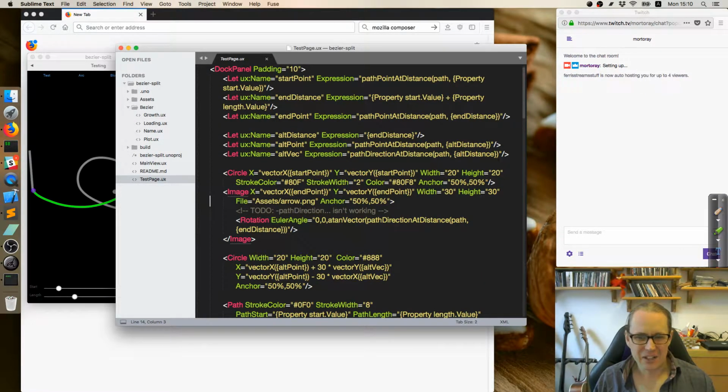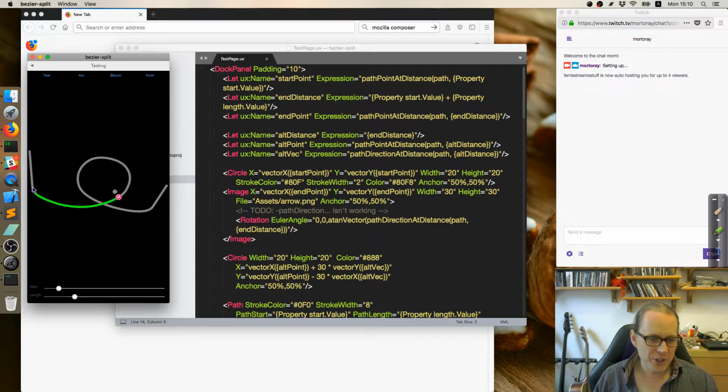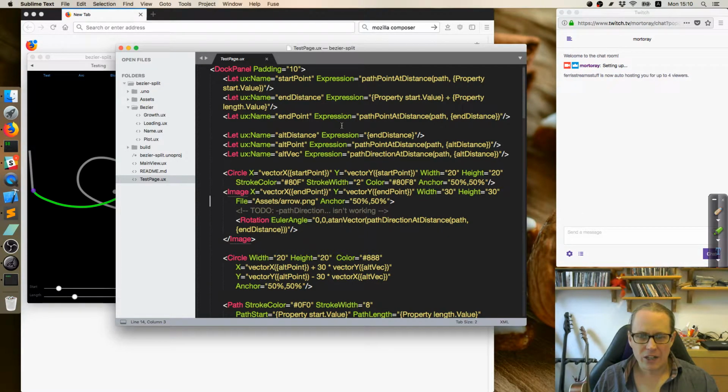Now, I'm not entirely happy with the function yet, the naming of it, but we'll look at it now. What is this for? The start point. I created a start point, and this is using a relatively new feature called let. Relatively new in that it's not actually released yet, I believe. No, this should be in the 1.5. The 1.5 view that came out, we should have let in it.